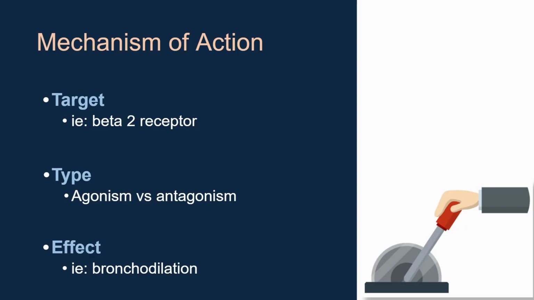So anyway, I found it a bit of irony, but it comes down to this. Can somebody summarize it for me? If I said, hey, why do we give DuoNebs? Why do we give albuterol as a bronchodilator and Atrovent as a bronchodilator? Yeah, yeah. More mechanism, like why? To open their airway. Will they both cause bronchodilation, Alanis? They go to the same place, but they do different things in the same place. That's essentially it, Landon. Because they work on both the parasympathetic and the sympathetic system. Yep. Agonist versus antagonist, is that? That is also true.